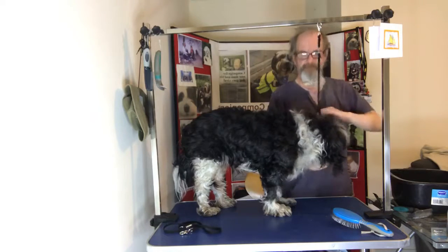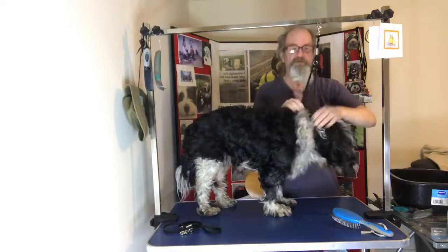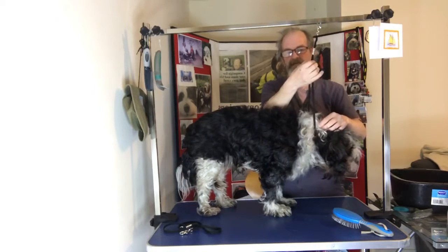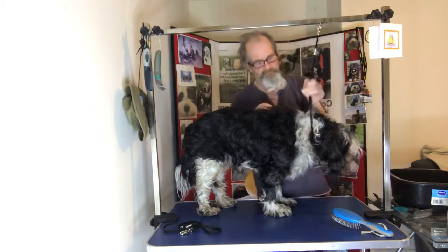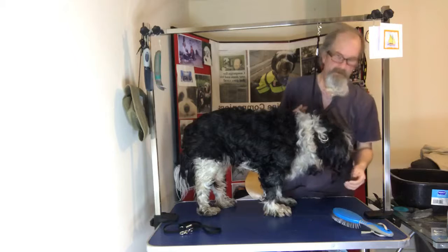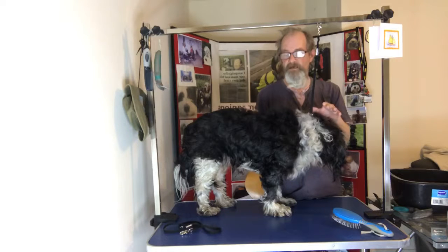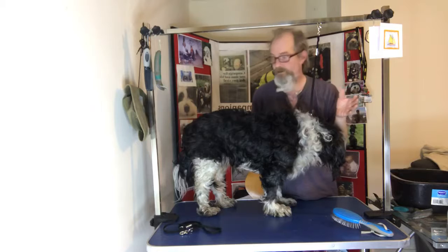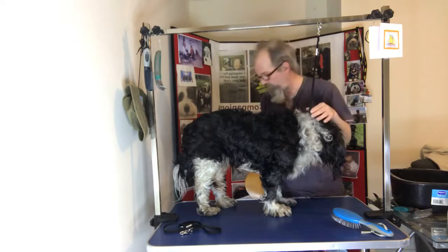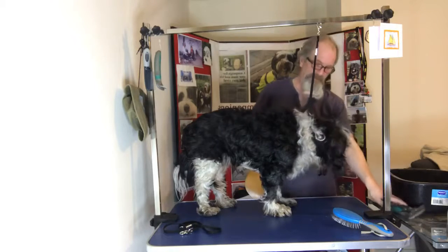Make sure you get it in. And this is the secret with this, is you pull this down, and it means you can't step out of it, or you can't pull out of it. But the thing is, once you've got them up in these things, you cannot leave them. You have to be with them at all times. I wouldn't even go to the toilet. I'm only joking. I went to the toilet beforehand.